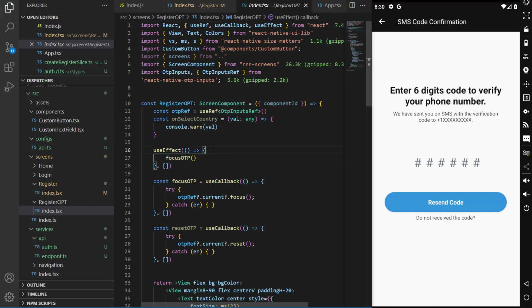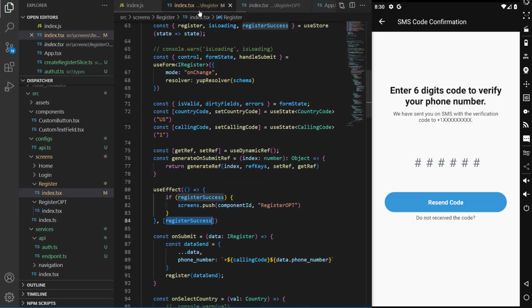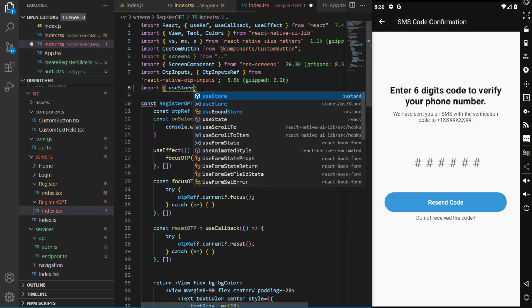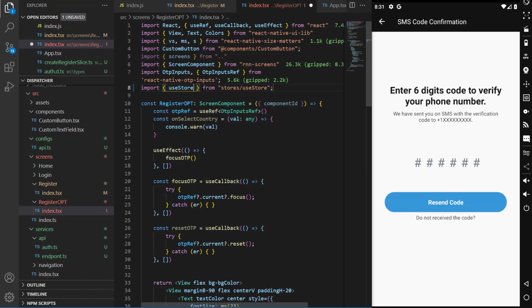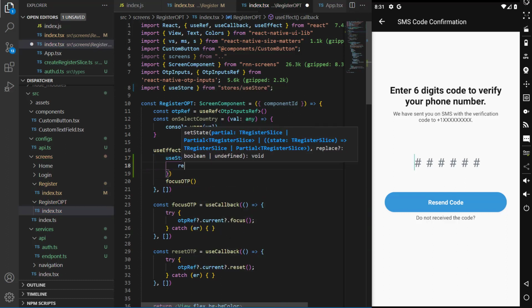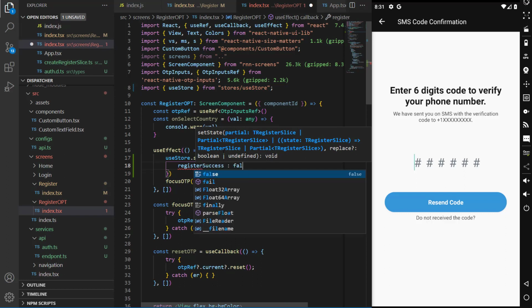We should set this registerSuccess to false. So I'm gonna call useStore here, and then I'm gonna set this on mount: useStore.setState registerSuccess false.